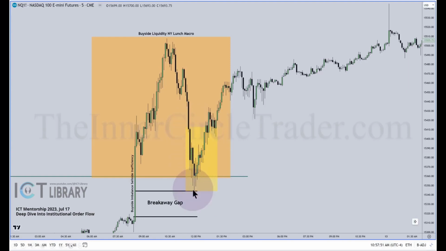From this high down to that low, and then how we start to deliver going back up. Because the trust is that there's no necessity to go back down into this area, which is a breakaway gap. Because this line here is your bullish breaker. Everything is indicating that order flow is supporting that idea. The time-based chart will tell you everything you need.